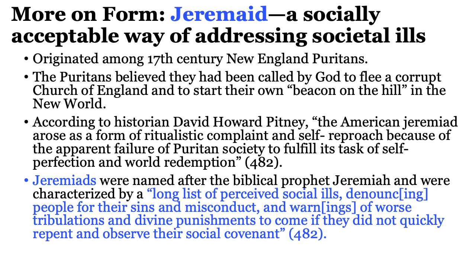But the Jeremiad form began as a form of ritualistic complaint and self-reproach, because Puritans were very concerned about the fact that they weren't good enough at being Puritans, and that self-consciousness allowed people to denounce each other, as well as denounce themselves, for societal ills. So in the long run, Jeremiads were named after the biblical prophet Jeremiah. It's an evocative name, and like we said, they are characterized by a long list of problems in society.